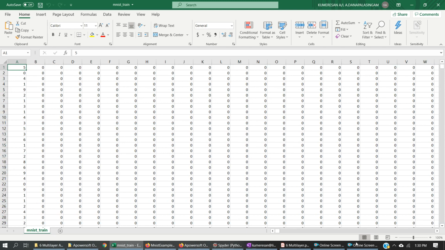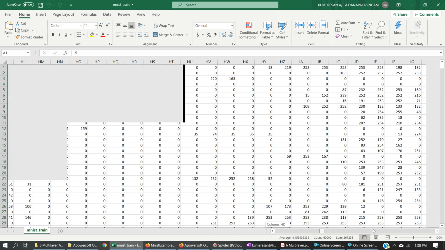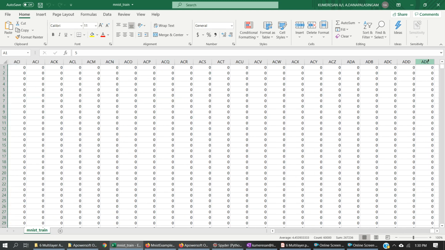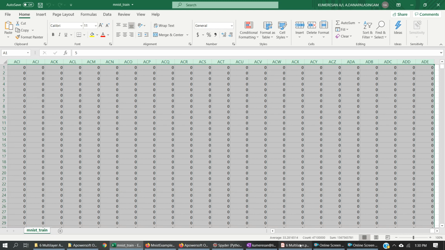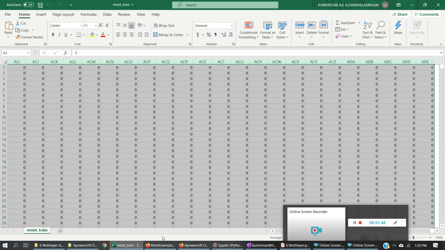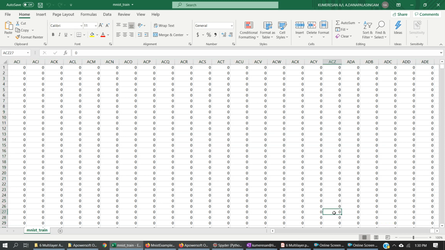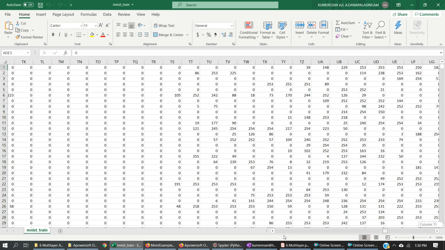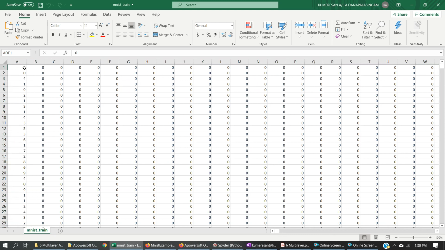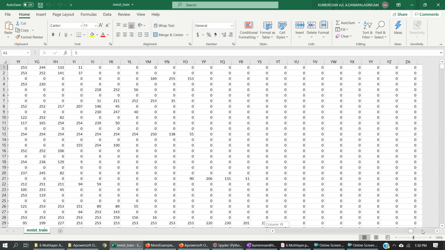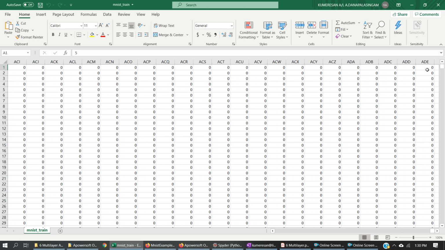And how many columns do we have? We have 785 columns of data.